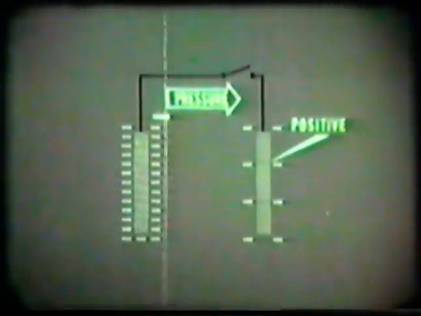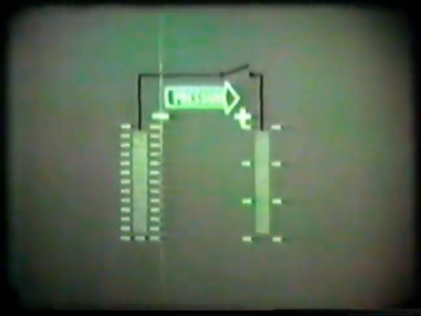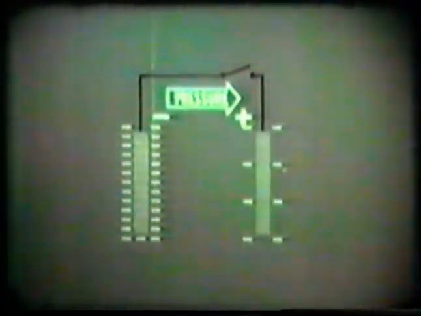The plate from which the electrons move is called the negative plate. The plate toward which they move is called the positive plate. The customary symbols, a minus sign for negative and a plus sign for positive, are used on batteries. The electrical current produced in this demonstration was very tiny and very brief.